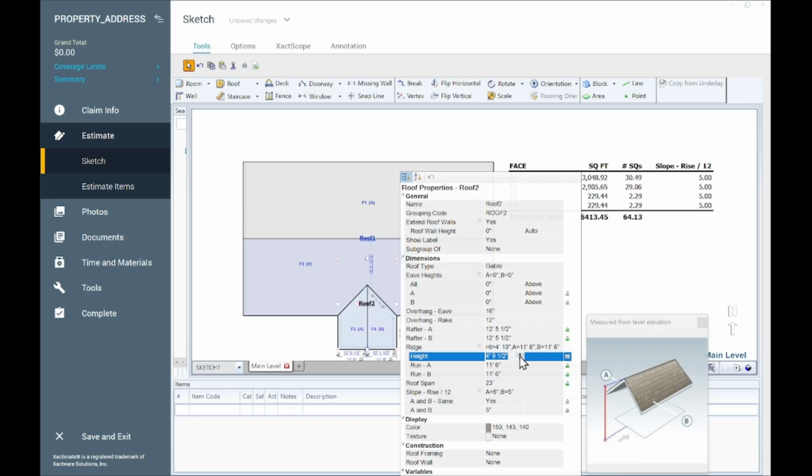So the height is one way to adjust this. The ridge height will now adjust this higher, and it will sit higher on the F2 face of roof 1.